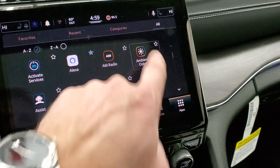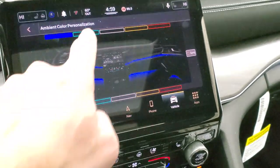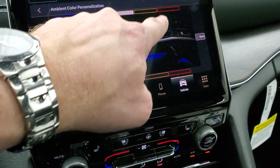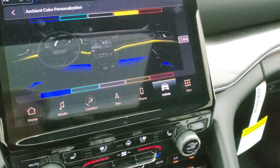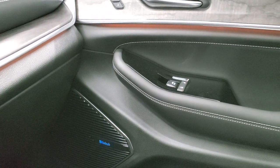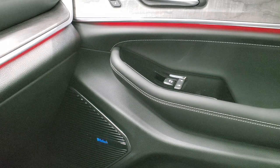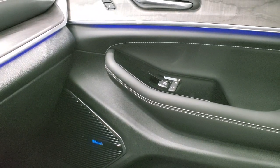You can do the different ambient color changes — right now it's blue. You can go to green, white, yellow, and you can see where it changes all those colors. If you look right under the wood grain trim, watch as the colors change — we'll go to red, green or aqua, then blue. Really a cool system.